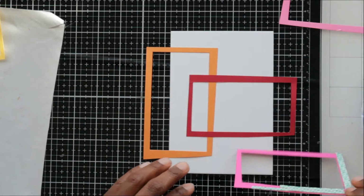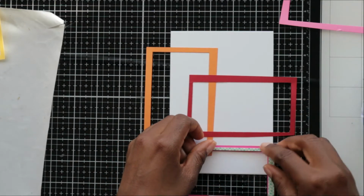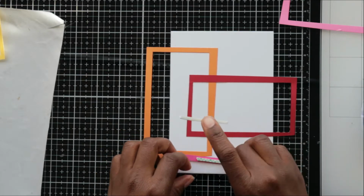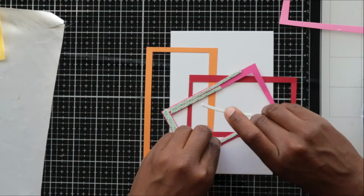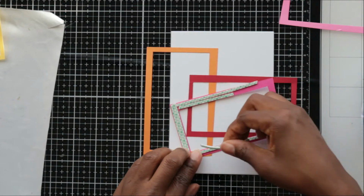I'll link it below. I buy the rolls from Amazon. It doesn't seem like you get a lot in the roll, but again, it's very thin, so it rolls kind of tightly. And also, I have 1/4 inch that I like to use. And then I like the 1 inch just for regular shaker cards, or when I have to actually cover a much larger panel. But anyhow, I decided to pop those up, and the 1/8 inch is great for small borders like this.